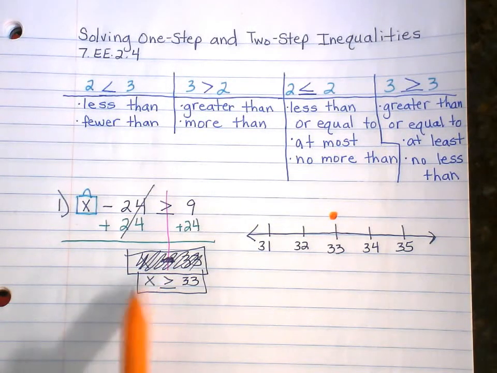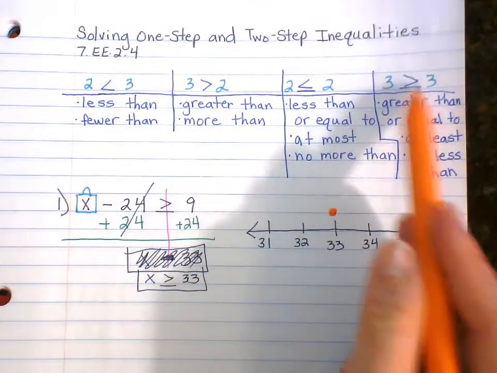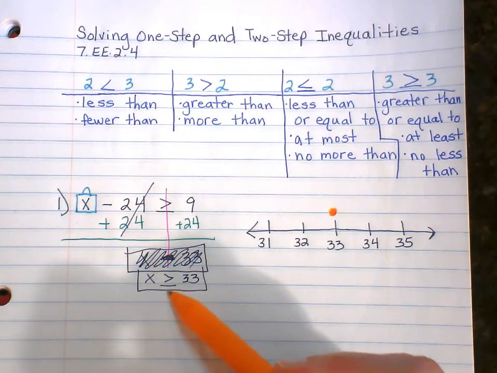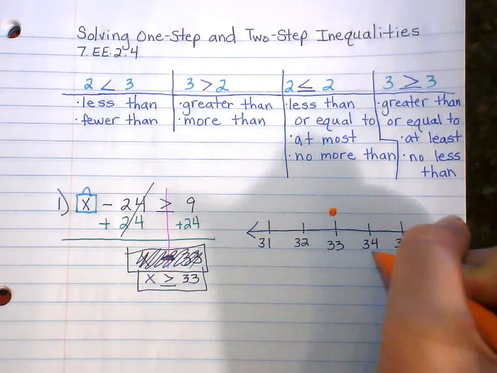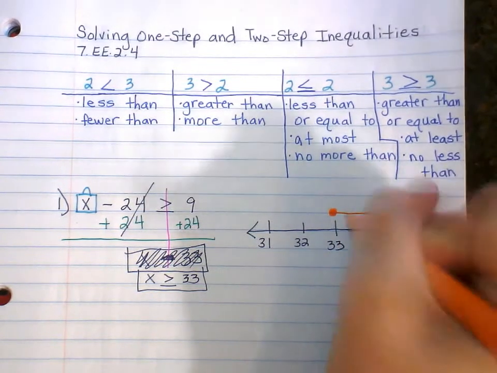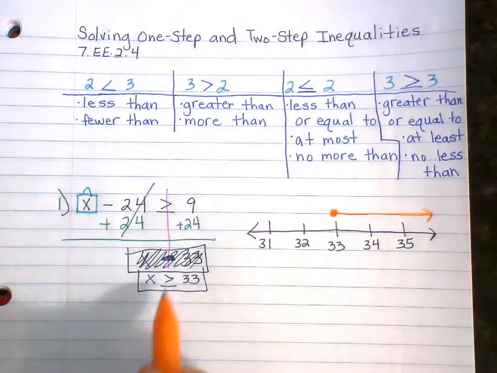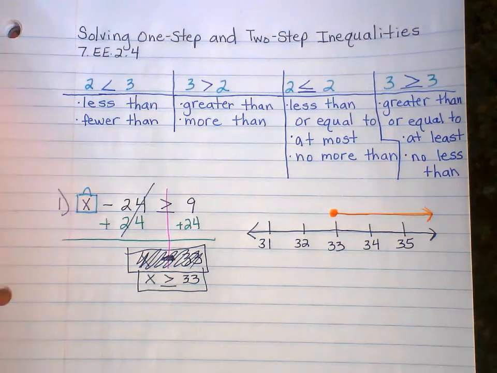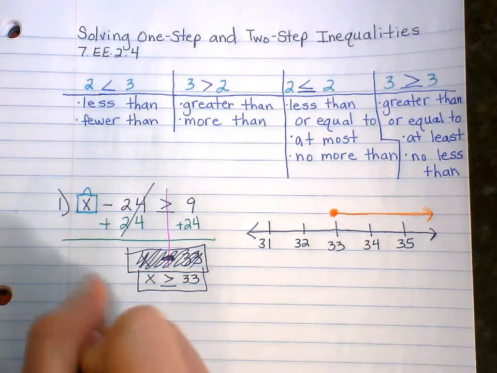Now, the values of x are greater than or equal to. It's this skater face, this inequality. The values of x are greater than or equal to 33. Well, 34 and 35, those are greater than, so it's going to go to the right. I know a lot of you guys just view this as an arrow, like it's going to the right. That only works if the variable is on the left side. All right, so let's do another one.